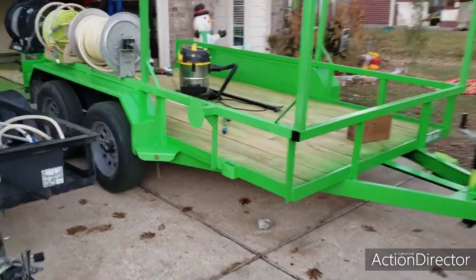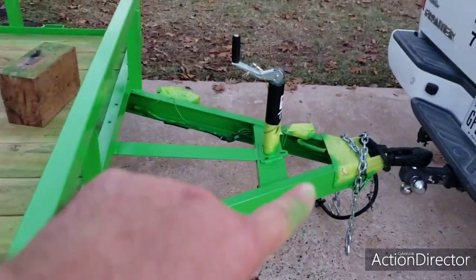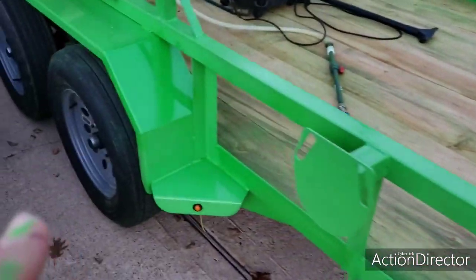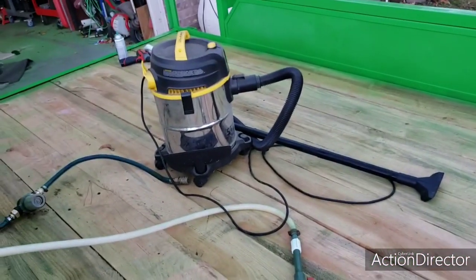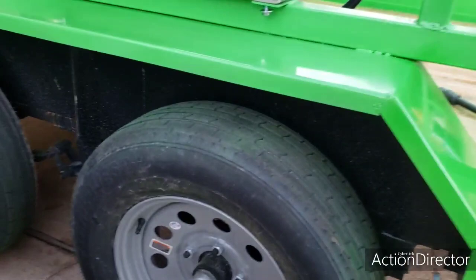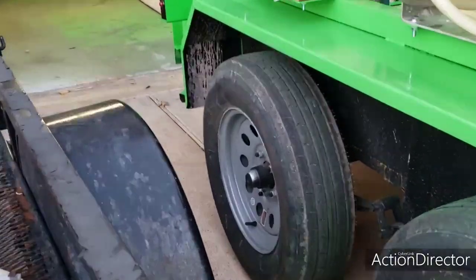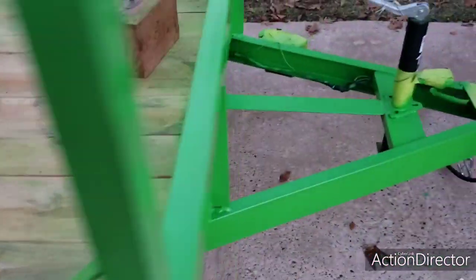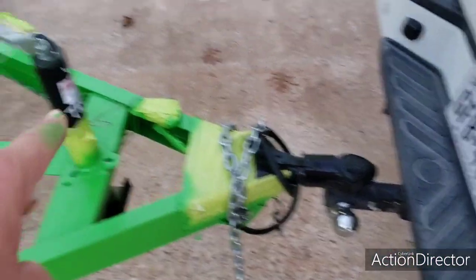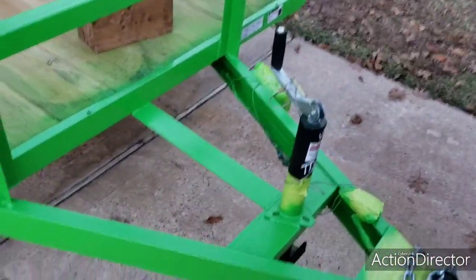All right, y'all. So I pretty much got everything painted that I wanted to. I still got some masking tape on a bunch of stuff. I've got some little touch-ups to do here and there. I'm going to clean the floor and get the floor painted. And I don't know when, but I'm also gonna paint the inside of those fender wells. I gotta clean them up. There's a bunch of mud and stuff up in them. It was raining the day I picked this thing up, so. But I was gonna leave the hitch black, leave the jack black. Jack black, anyway.